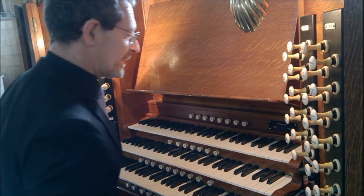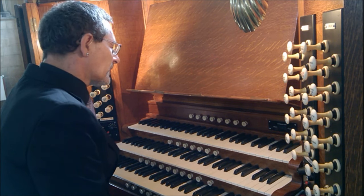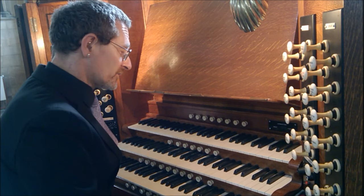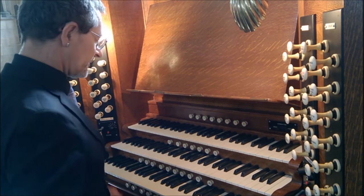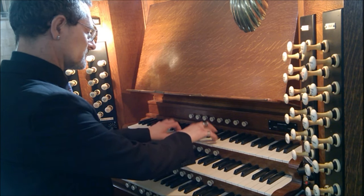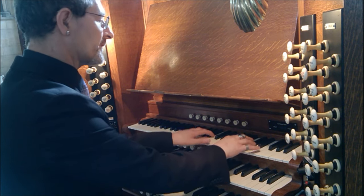The 16-foot reed, the double trumpet, is about as far away from a Willis contrafagotto as you could possibly get. It's everything the large trumpet is. So let's remind ourselves of the 8-foot horn. And here is the double trumpet up an octave for comparison.